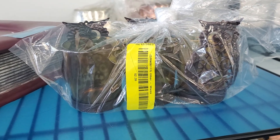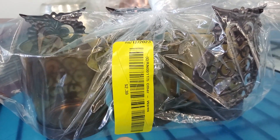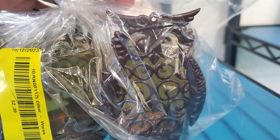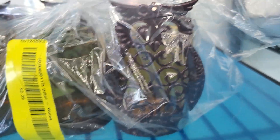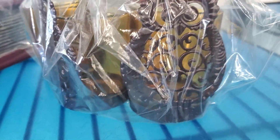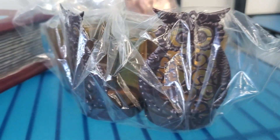Any steals or deals — look at how cute these are. It's $2.39 for three of them. Look at how beautiful those are, they're gorgeous. It's an owl candle holder and you get three of them. Now that is a good deal — that's cute because you get three of them.